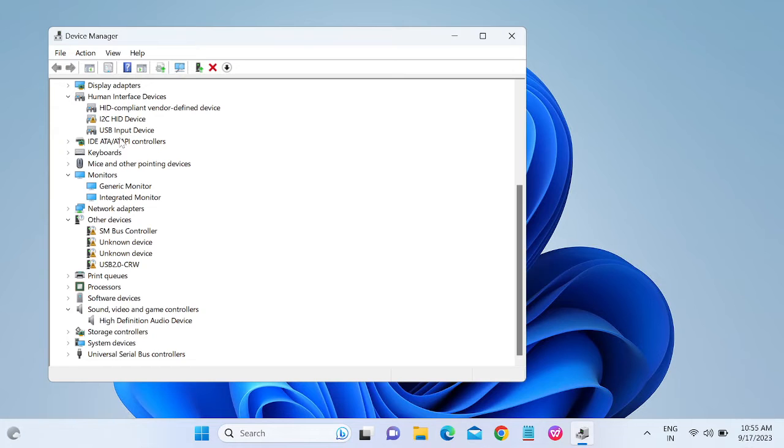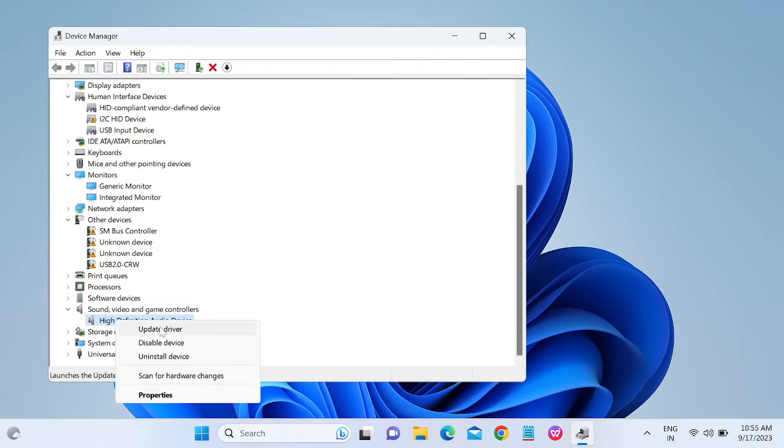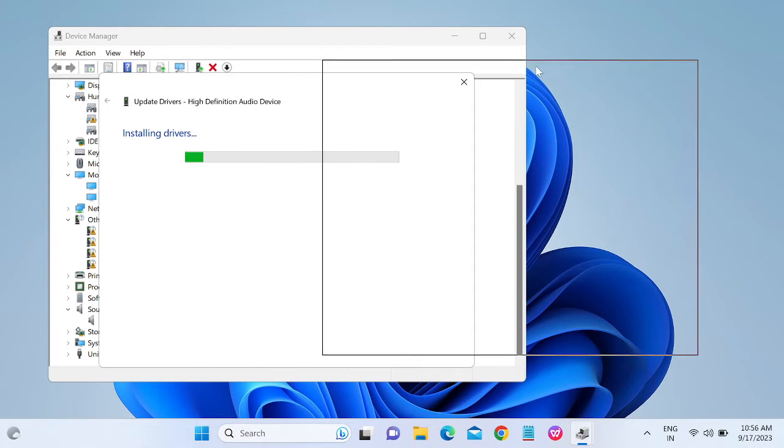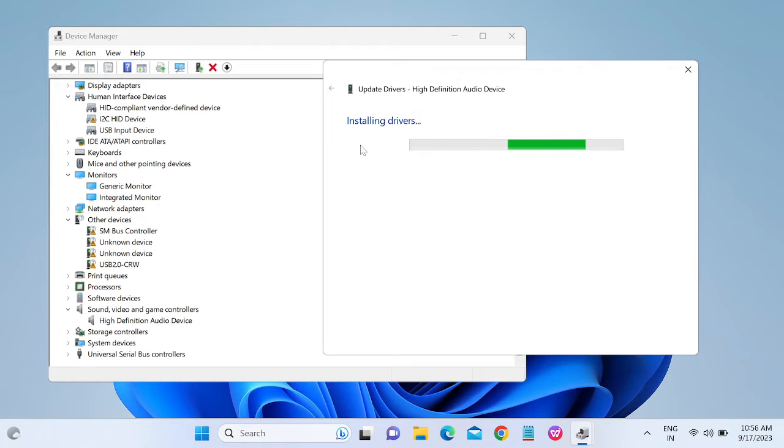Okay, so you can see here, it's installing the driver. So this is the right way to install the driver. You can see it's taking time. It means that it is trying to install the driver. Make sure you are connected to the network. Let's wait for some time. And it's an audio driver. Since it is going on here, we can also navigate. Okay, no, we need to wait here.